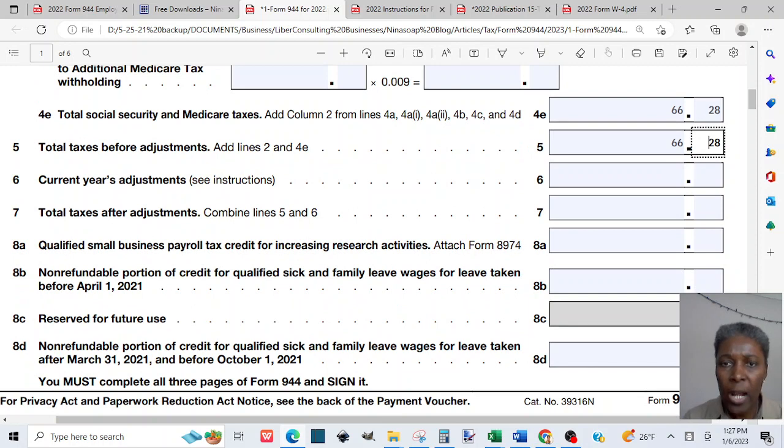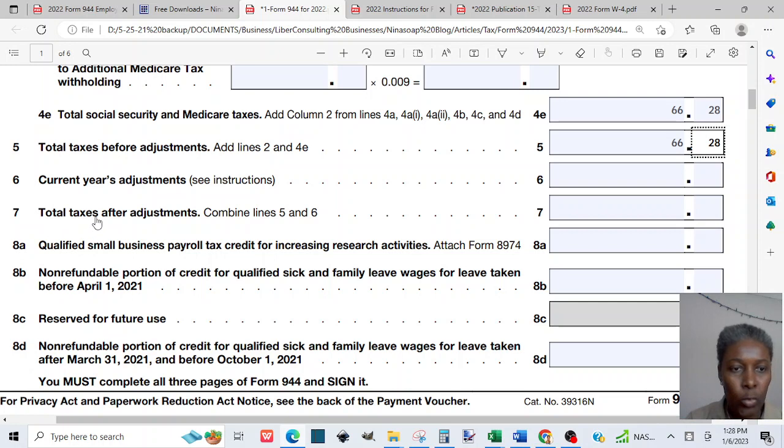And what I will suggest, though, is when you complete Form 944, don't mail it in yet. Complete your Forms W-2 and W-3 with the SSA to make sure everything matches, and then you submit to the SSA and you mail your Form 944. I don't know if it makes sense. That way, if something is not matching up, you have the chance to catch it so that you don't have to amend anything.